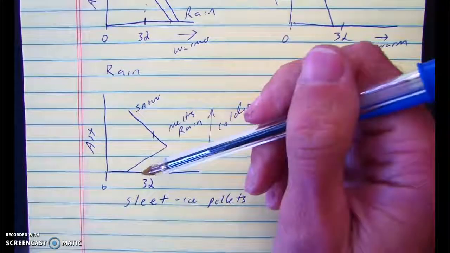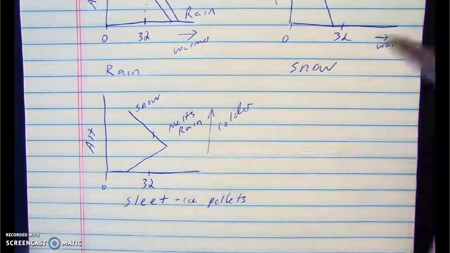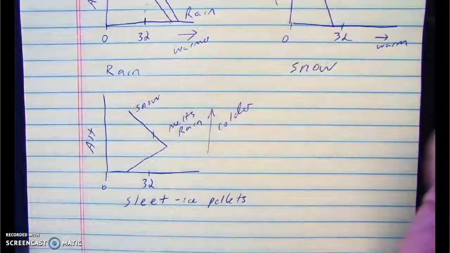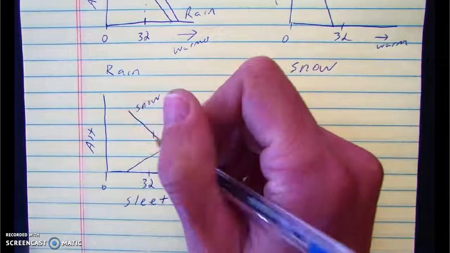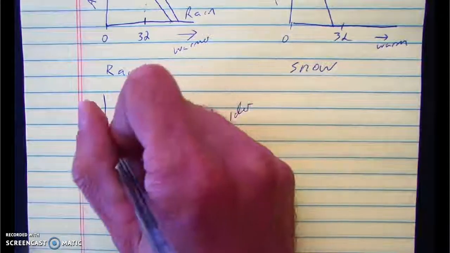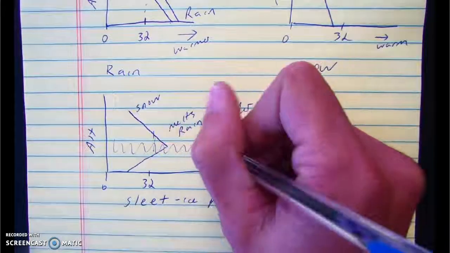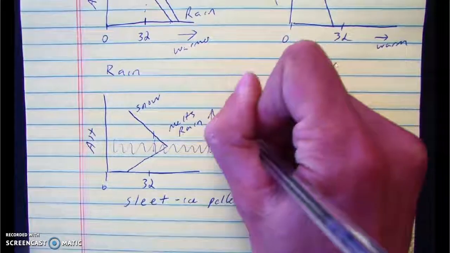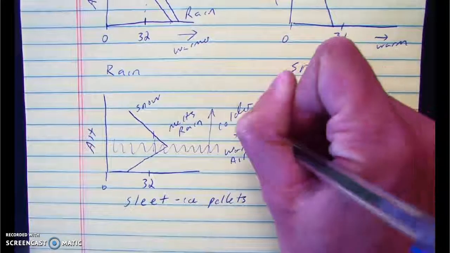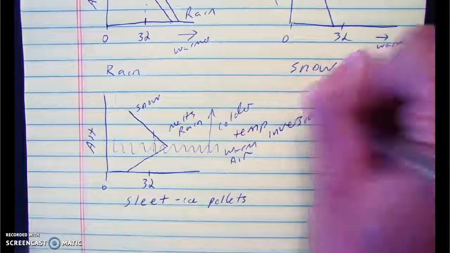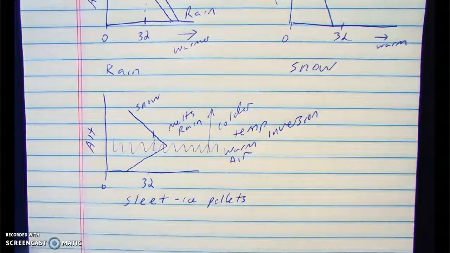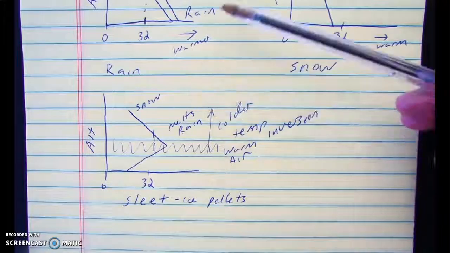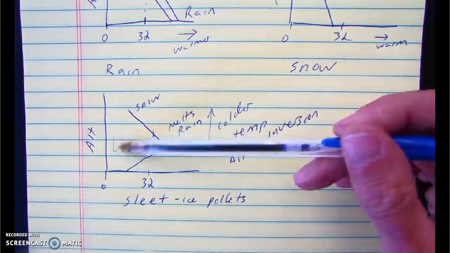In this situation, it's different, though. As we go up in altitude, it gets warmer, and then it gets colder. This is a situation called a temperature inversion, and this means that we have a layer of warm air. Inversion means upside down. Something inverted means it's flipped over. And the idea here is, instead of it getting colder as we go up and up and up, we have this warm layer in between.